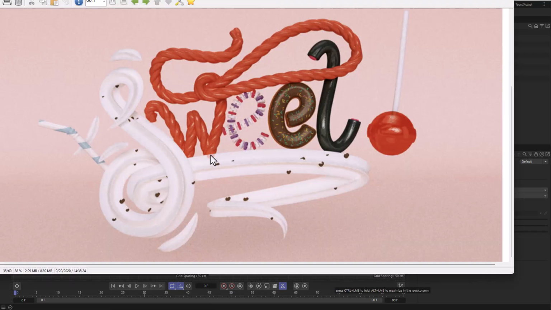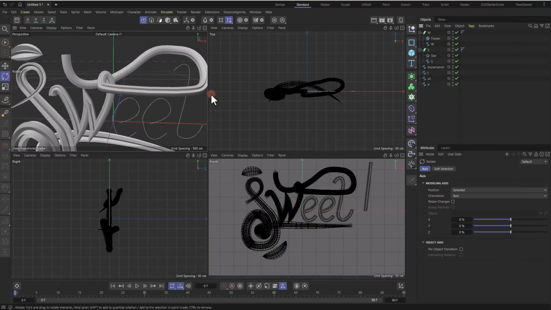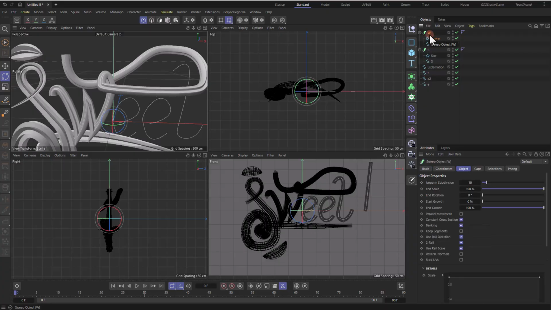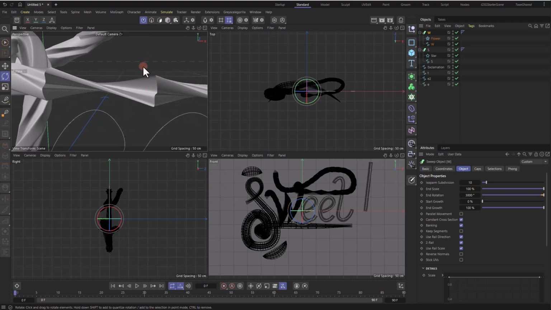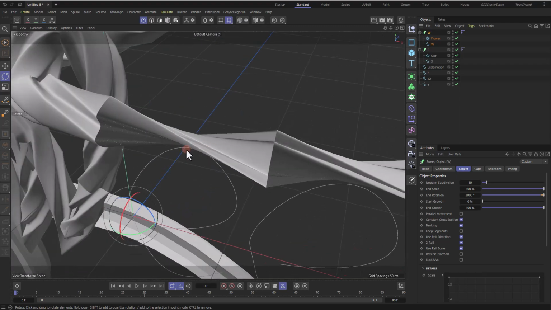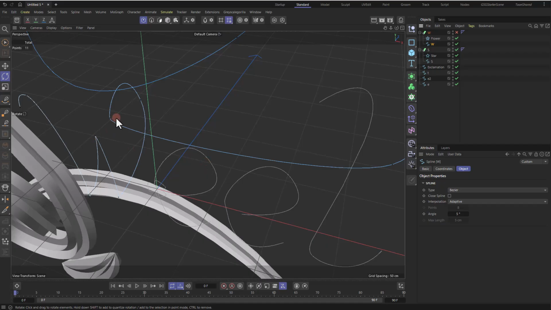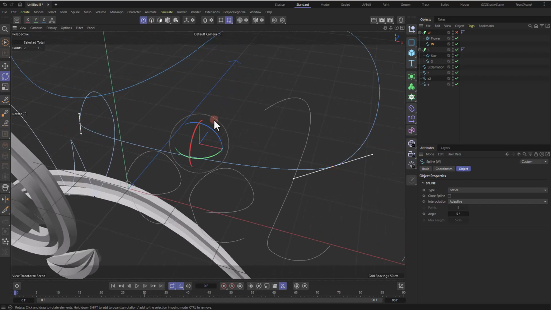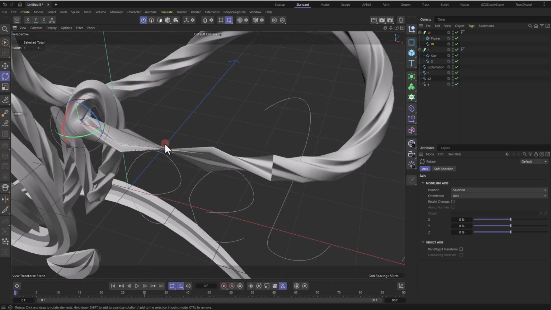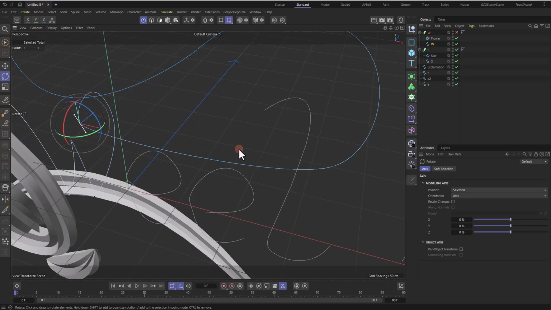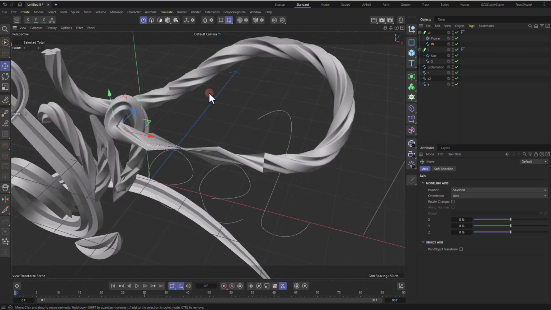Now we want to twist this onto itself. So we're going to go to our sweep and increase the end rotation. We're going to keep going until this completely twists onto itself, something very drastic, let's say 3,000 degrees. Right, you see how it's twisting onto itself. However, this part right here, that is the geometry breaking because there's not enough information here. So these 2 points are very far away from each other, and because of that, there are not enough subdivisions in the center to make this look nice.